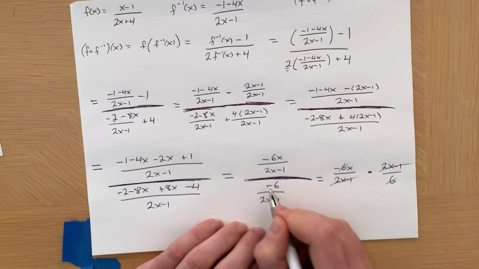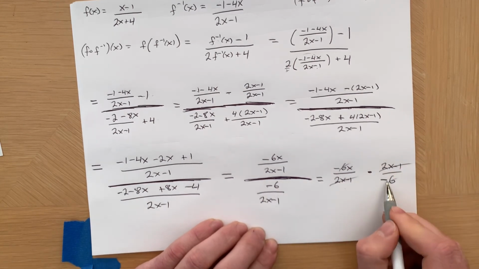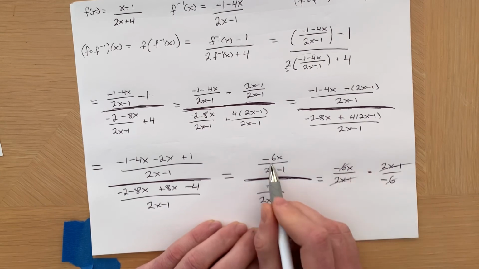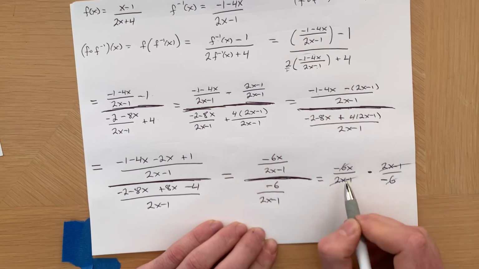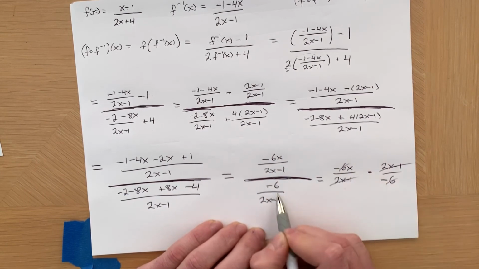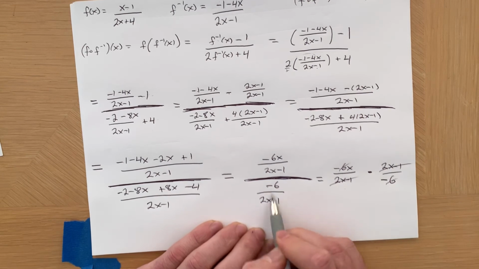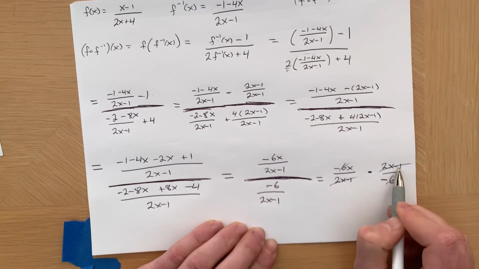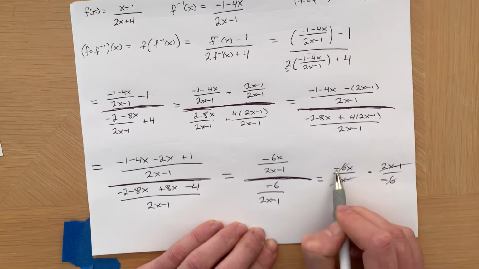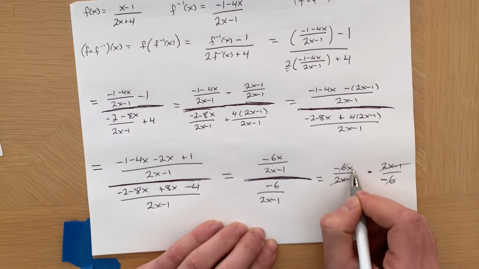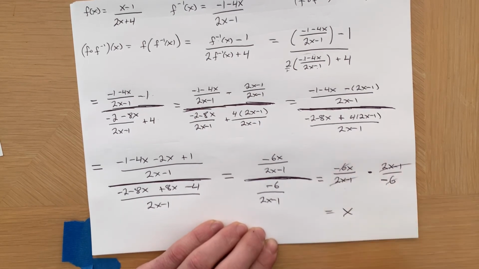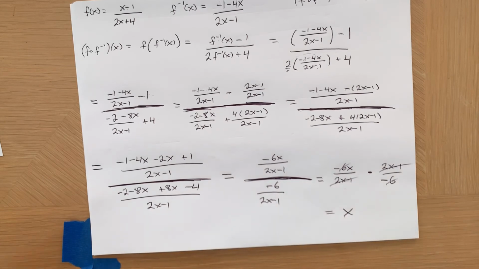Well, that was a minus 6, sorry. So this minus 6 on the bottom canceled with this minus 6 on the top. Remember, we had here minus 6x over 2x minus 1. That's right here. Multiplied by the bottom turned upside down. So the bottom was minus 6 over 2x minus 1. So we put 2x minus 1 over minus 6. So these minus 6's cancel. And the only thing you're left with is this x right here. So equals x. So that's good. We didn't make a mistake.